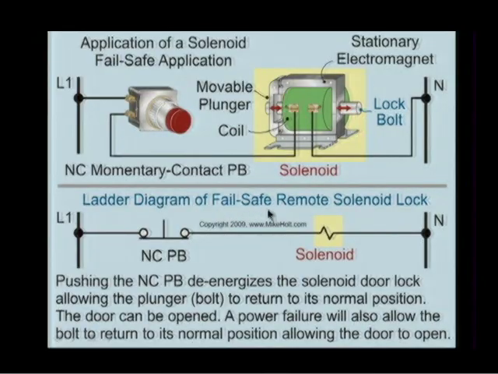If you press a button, you de-energize it. Now the armature draws back, unlocks the door. And then, of course, you release the button, it locks it again. But if you lose power, you want to make sure that people can get out of the building. So if you lose power, guess what happens? As we show here, it's fail safe. If you lose power, then the solenoid retracts and the doors are unlocked.